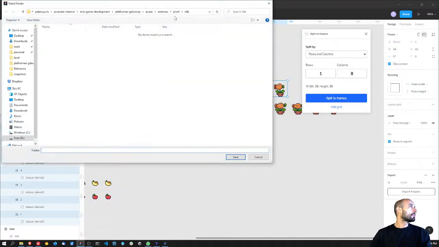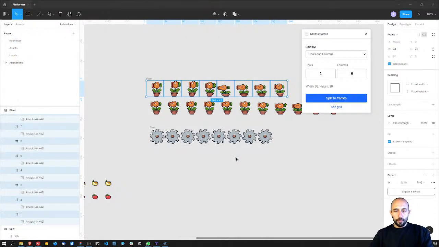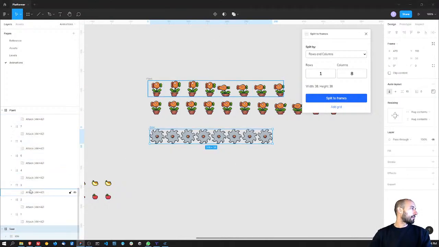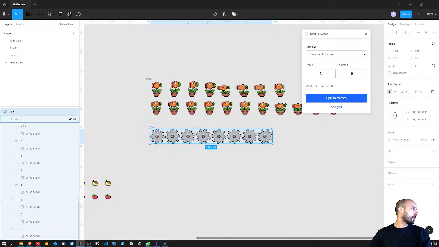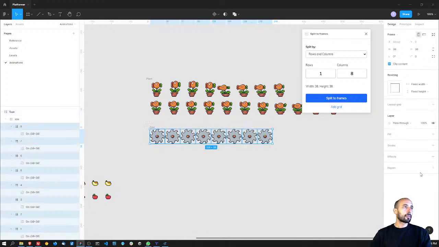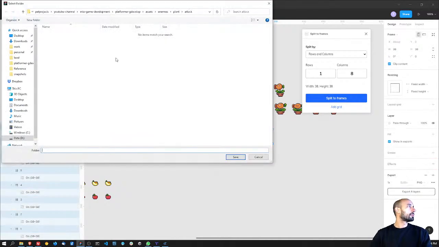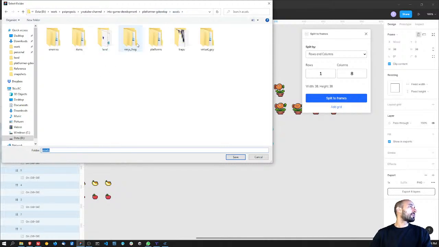Export plant deck. And the saw, just open this one. Okay, export. And the saw is like a trap, right? Yeah, traps.